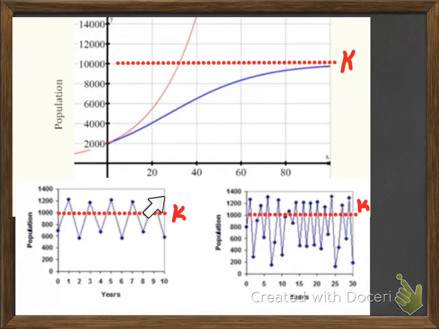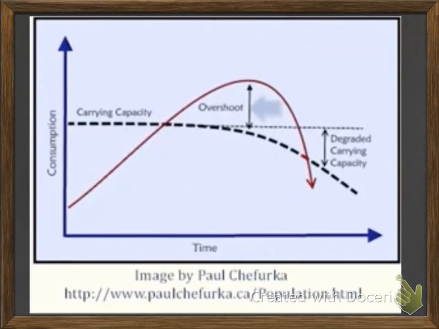It would actually give you this sort of diagram. And then it could even have a bigger shock, which would cause a more dramatic decline, and then it would approach it again, and it would continue to approach that K, but it would actually alternate sides. So it's really an interesting example of this, and we see this in science and nature all the time. Anytime there's some sort of shock to an ecology system, it'll overshoot and then massively degrade. That's really what happens to the environment of endangered species: it can dramatically drop off, because it overshoots as their capacity is dramatically diminished, and then the species will drop off very quickly.